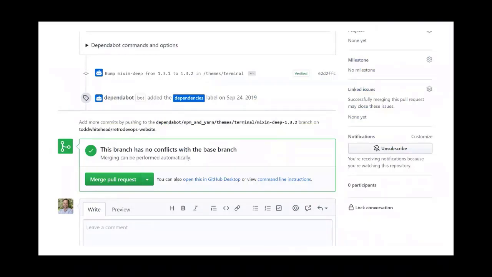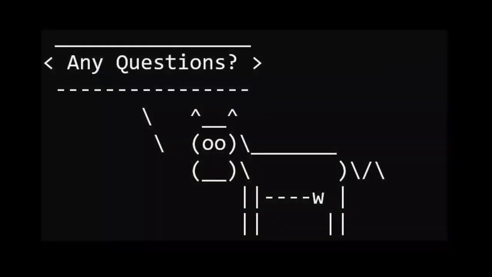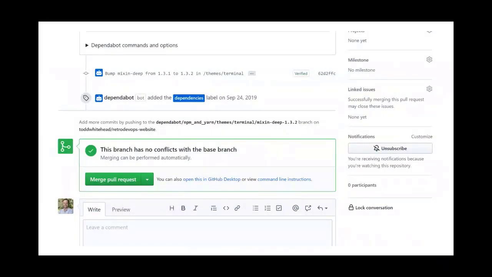Then once I'm happy with it, all I literally do is click merge pull request, and that's fixed. What I've seen a lot of people do is they've got to the point now where this is so good and they trust it so much that if it's those kinds of things, they automatically approve it. If you want to do that, you can, but otherwise the bot's basically following your exact development methodology.